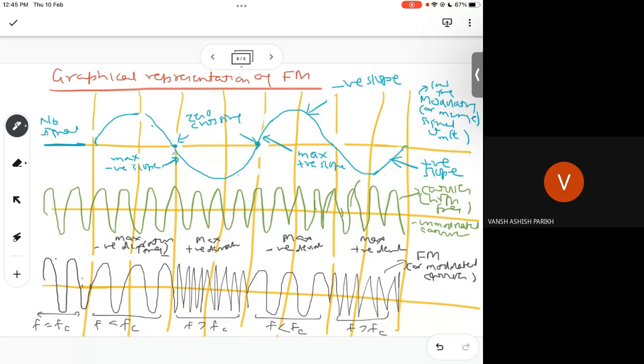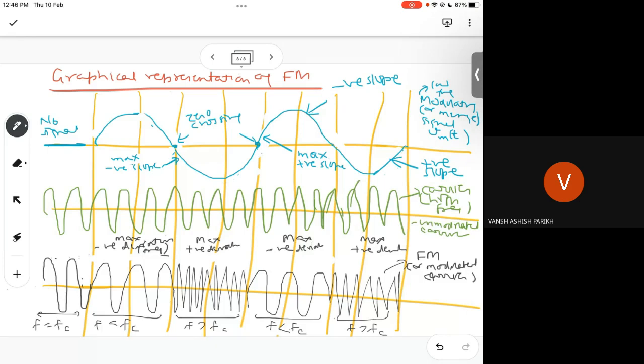So this is the frequency of the modulated carrier. If you clearly see, when there was no signal, I just get the carrier with no change. That means the frequency of the carrier remains the same. Here, my frequency has become smaller because there is a maximum negative deviation. Here, there is a maximum positive deviation, so my frequency has increased, again decreased, again increased. So there is a change in the frequency of the carrier, no change in the amplitude of the carrier. So this becomes a frequency modulated signal.